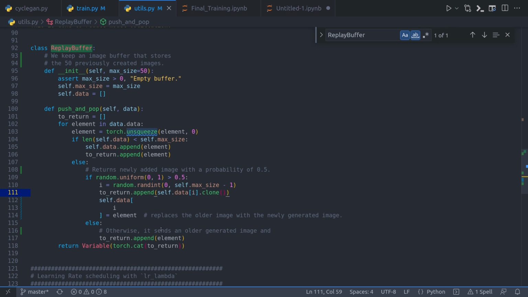And then I also need to replace the older image with the newly generated image, and that is this line. That is, after appending self.data[i], then self.data[i] becomes my new element.